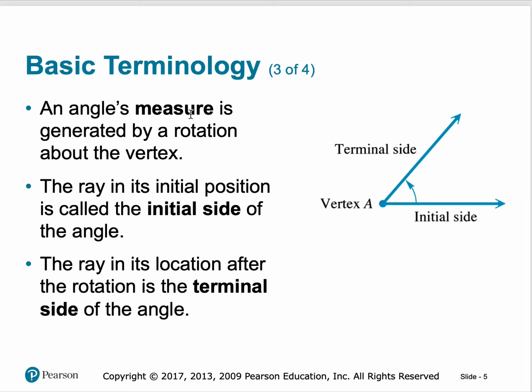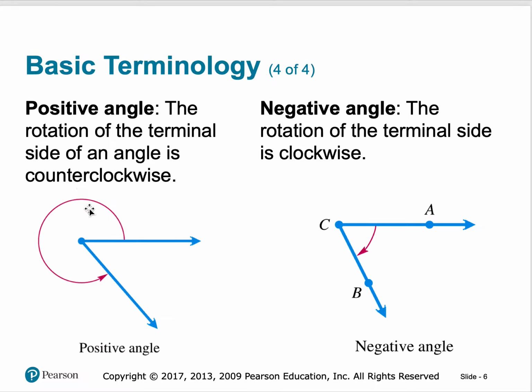An angle's measure is found by rotating the vertex. So when we say rotating, it might be misleading. Basically, we're measuring how many degrees are between my initial side and my terminal side. If it's a positive angle, the rotation of the terminal side of the angle is going to move counterclockwise. So this is going to be positive. If I'm negative, I'm going to move clockwise. So this could be something like, say, positive 270. And this could be something, say, negative 80. So that's what's telling you whether you're going up or whether you're going down, is the positive or negative symbol.